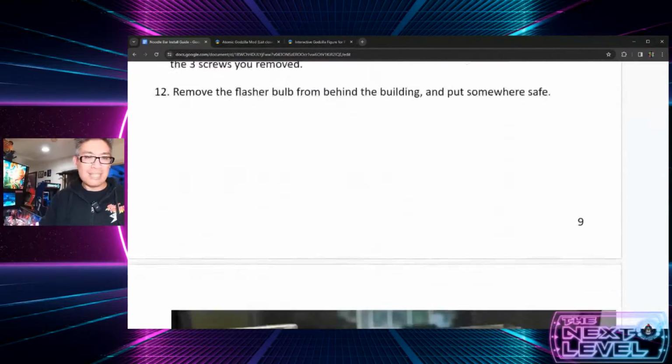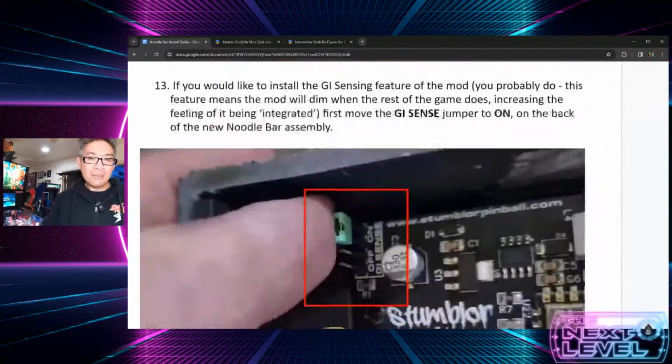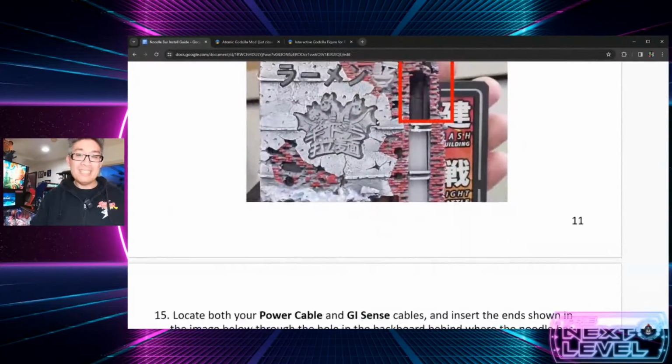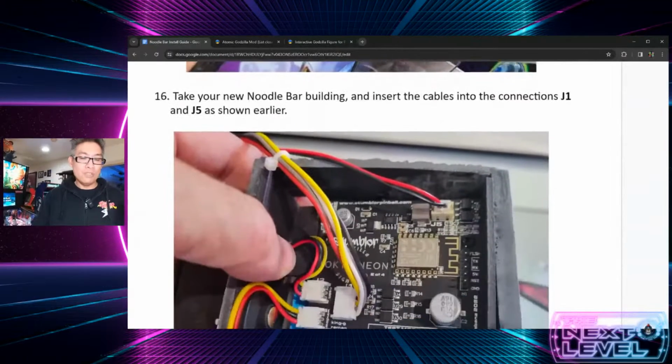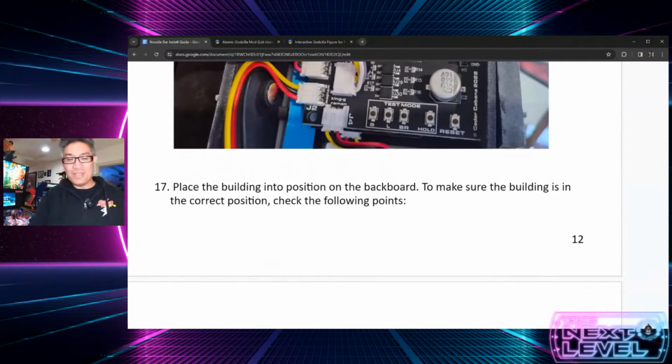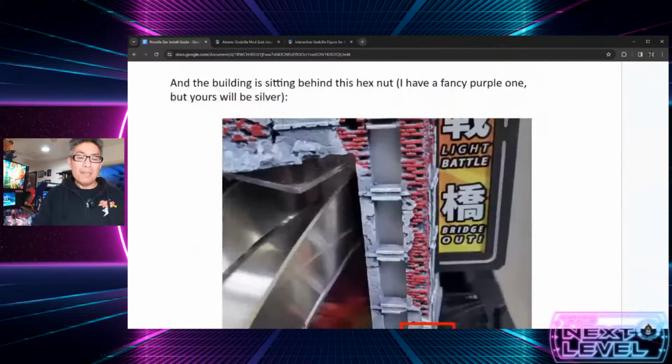He has instructions, again, step by step on how to do this, pulling out the bulbs, putting in the GI sensor bulbs, putting everything through. I mean, this is literally step by step. It's super piece of cake easy. Even I could follow along. So that's the hope and goal, that I can follow along these instructions and put everything back together.